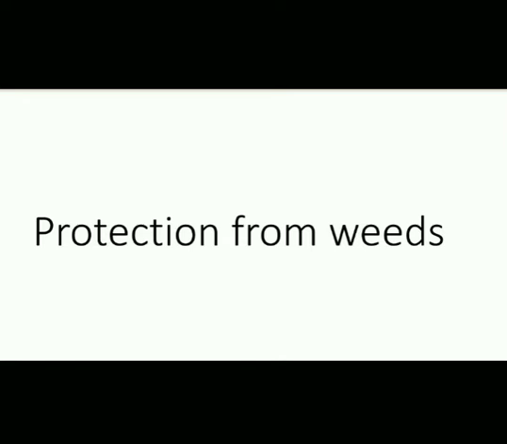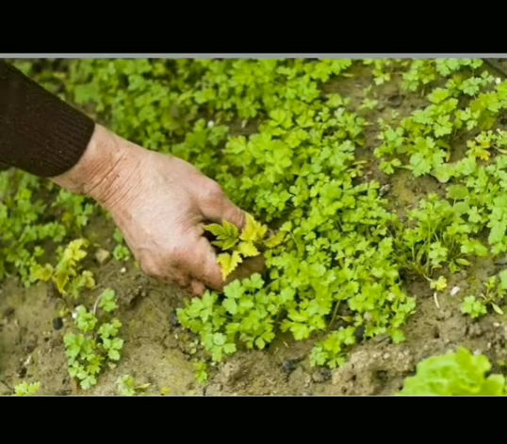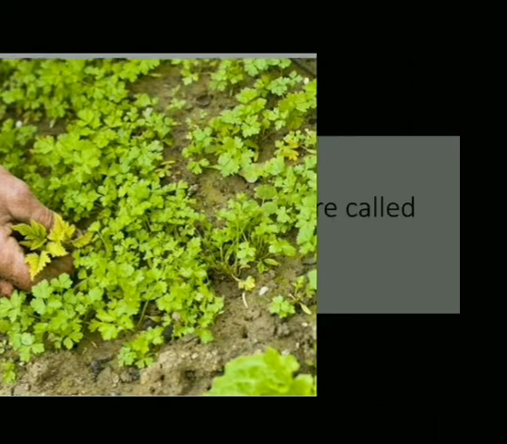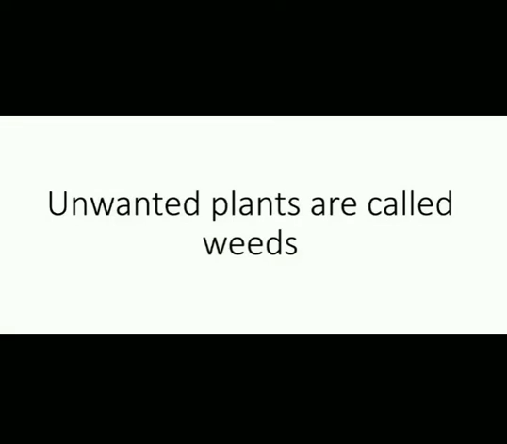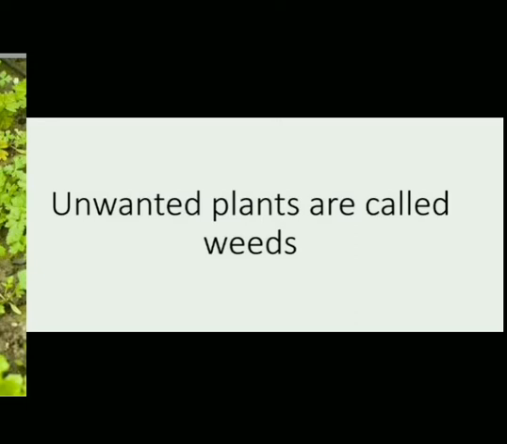But with these crops, there may be a chance of growing unwanted plants. Unwanted plants means which are not desired, not required. So these undesirable plants, or unwanted plants, are called weeds. These weeds will grow naturally with the crops. The seeds of these weeds may spread through the air and fall on the field. So we have to remove the unwanted plants from the field.